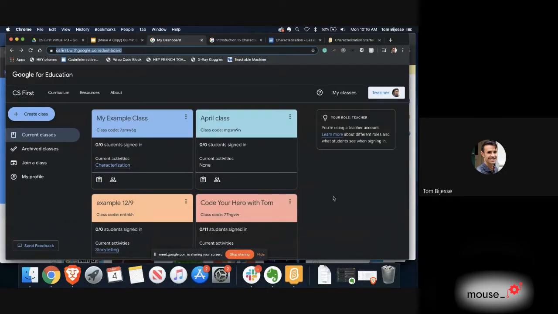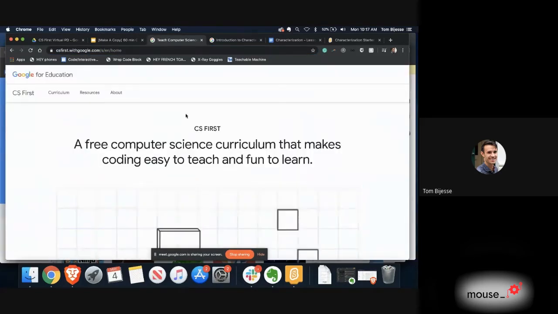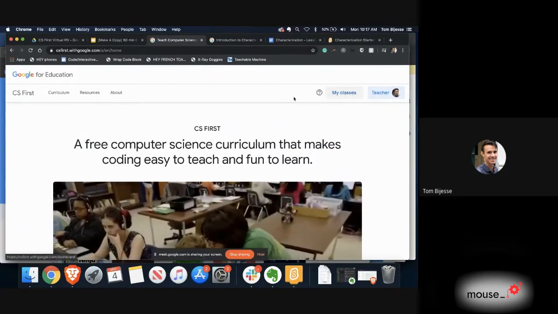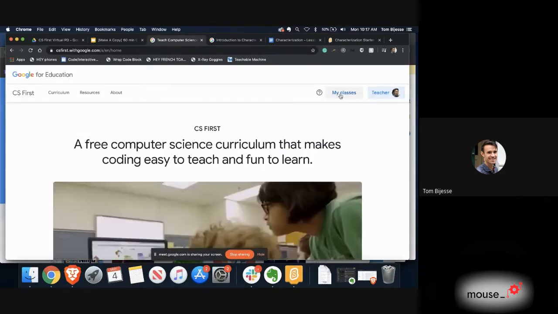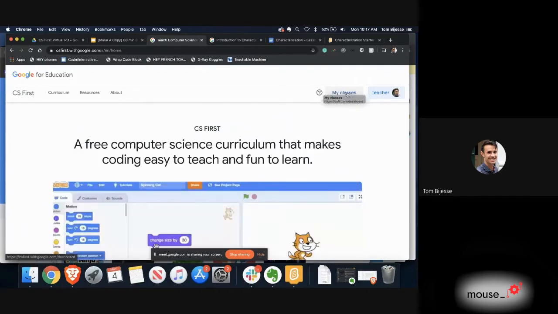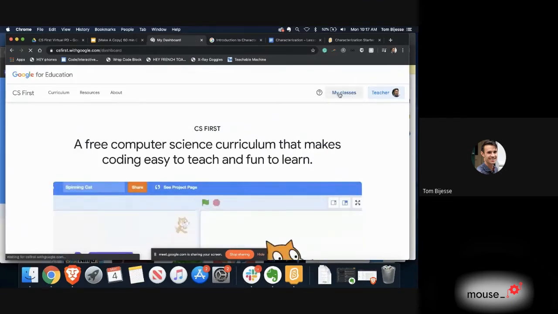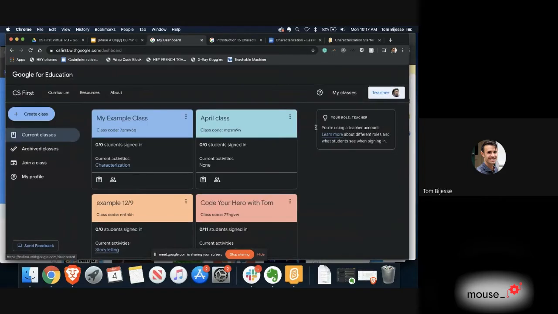So please just watch my screen for another 30 seconds before you do this yourself. So I'm on the CS First platform. You might be looking at a page like this even. If you are, I just want to be able to sign in. There we go. So this took a second just to show up on my screen. If you're looking at this page, what you want to be is on your classes page. So I'm clicking on My Classes. You may already be on My Classes. My background's black, but yours might be white. And what you're doing is you're clicking Create Class.